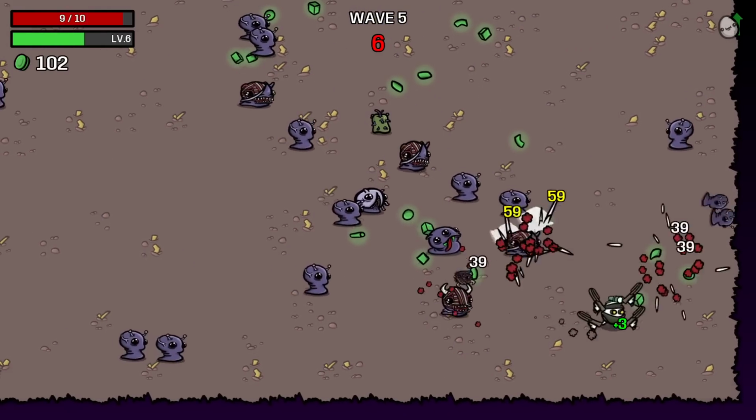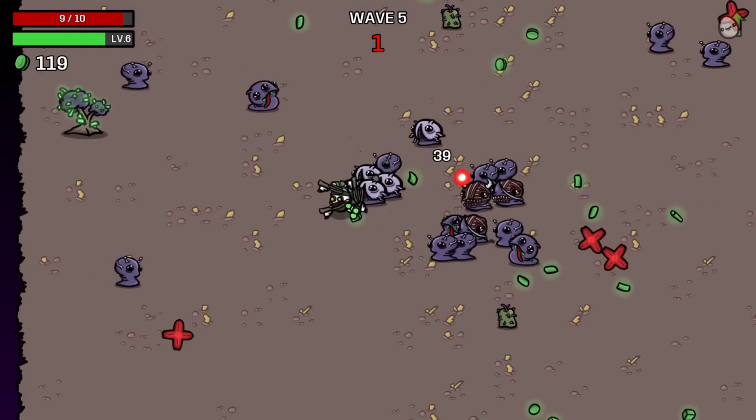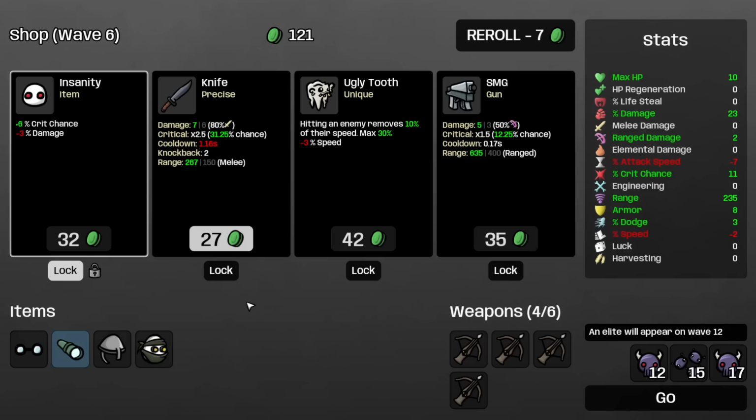Now, of course, people are most likely also playing this game without buying a weapon in the very first shop, but that seems a bit weird to me because you definitely need to increase your DPS output by getting more weapons at the beginning. Let's get 3 armor for sure. So that's my opinion. Let's get the crit.